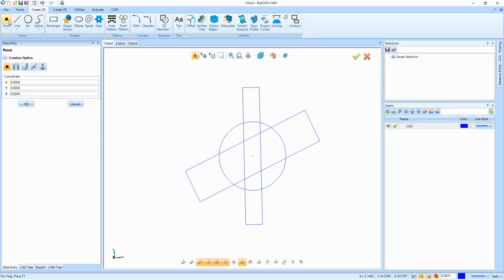All right, now from here, without using some of the other modes that we have for creating points, we can actually just start selecting geometry or hovering over geometry, and you can see we have these different leader lines. So we could snap to the end of an entity. We could snap to the intersection of an entity. Okay, we could snap to the midpoint of an entity. So you can see you can create points even without using the other modes.